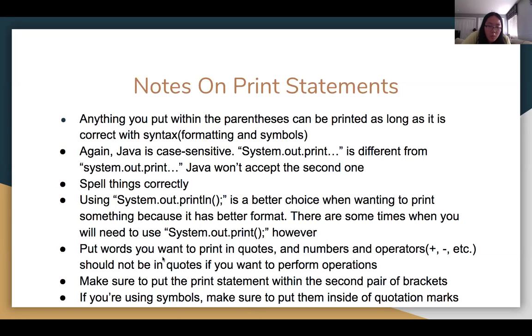Again, just put words you want to print in quotes. Numbers and operators should not be in quotes if you want to perform operations. Operators are like the plus, the minus, etc. So if you wanted to calculate 5 plus 7, you wouldn't put it in quotes. But words you would have to put in quotes.